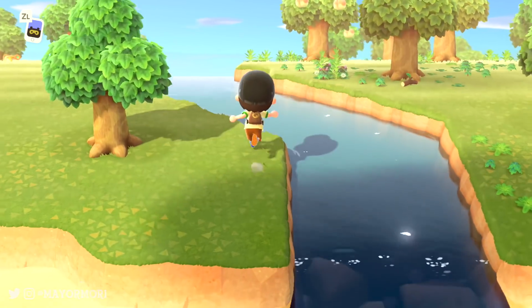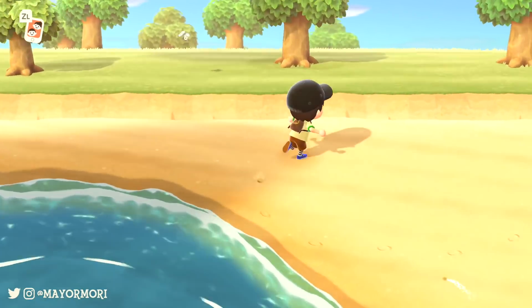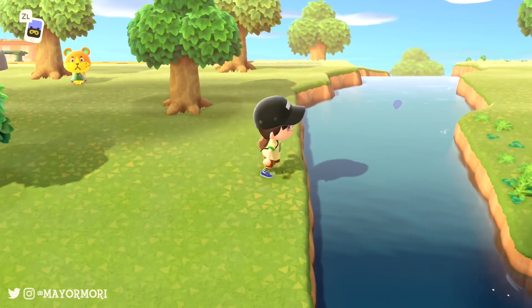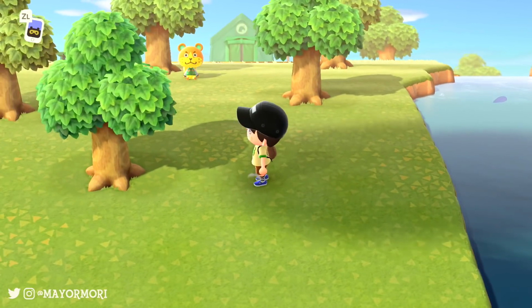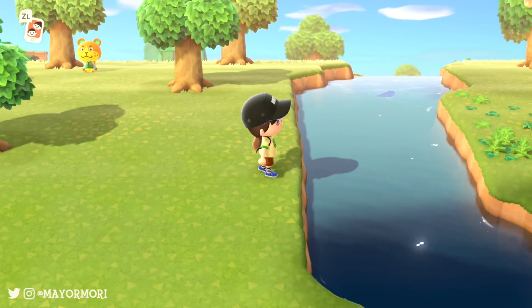I feel like maybe it should be close to the beach, so we can quickly search for shells and messages in a bottle. But at the same time, this looks like a really good location to have a path come through straight up to the resident services. Taking it easy there, are you, mate? I think here.